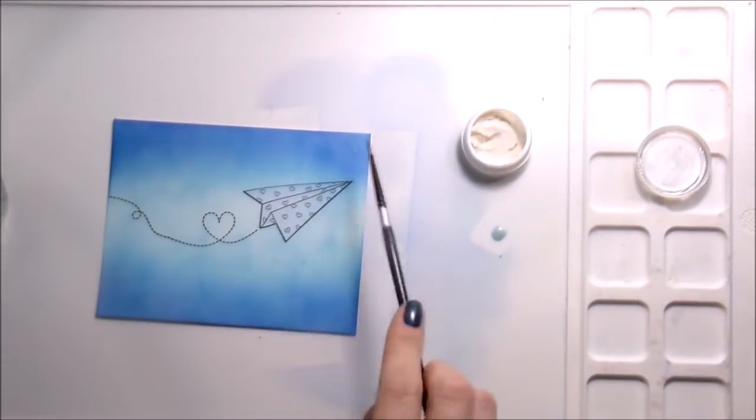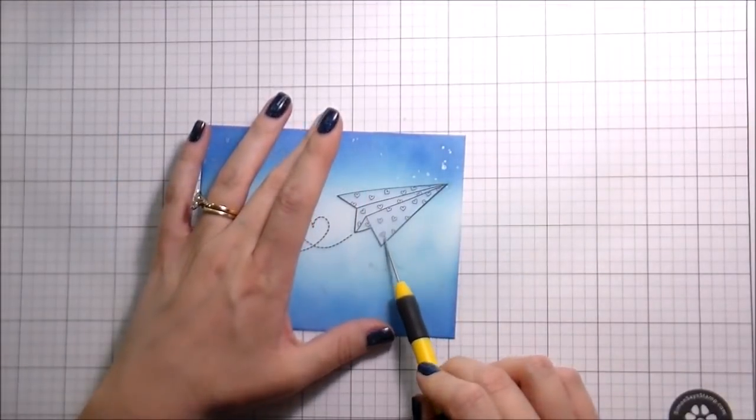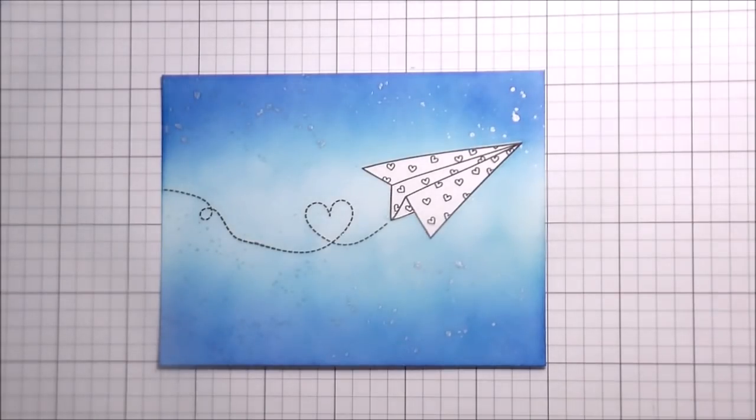So I did add some splatters of that to the background. You can see that I am getting the Distress ink on the, it's definitely in that portion of the Perfect Pearls, but you don't have to worry about it. It's not going to color it at all. And then once it's dry, I'm going to go ahead and remove my mask.